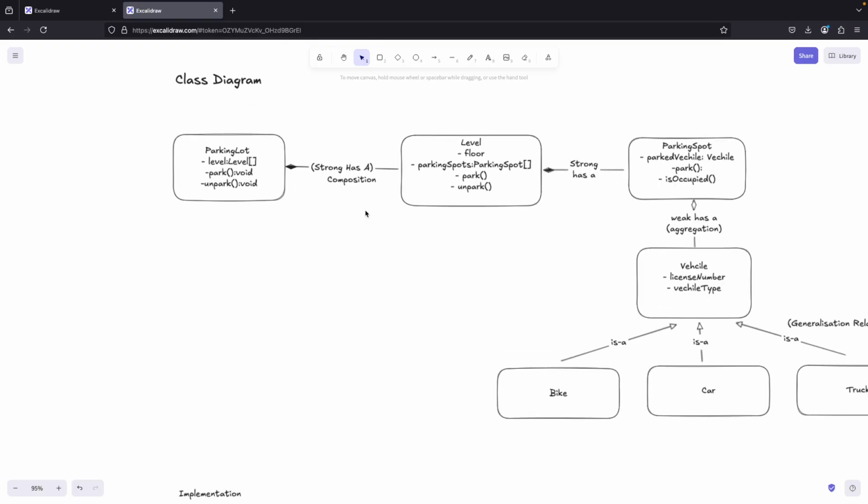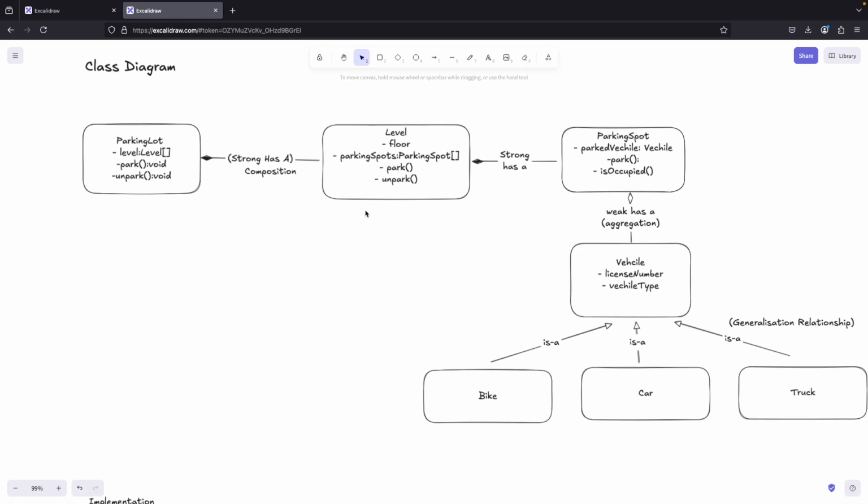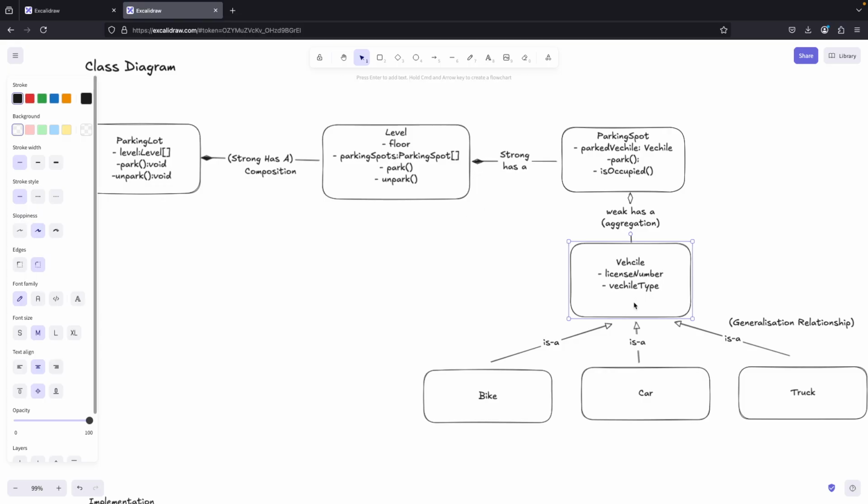Now, in the class diagram, how will we start? There are different ways to start the class diagram. You could start from here. The first thing you would always try is to start from a primitive entity that you know. Or you could come from the top down also. You can start from parking lot also. That is also okay, it is up to you. We'll take a look at both ways.